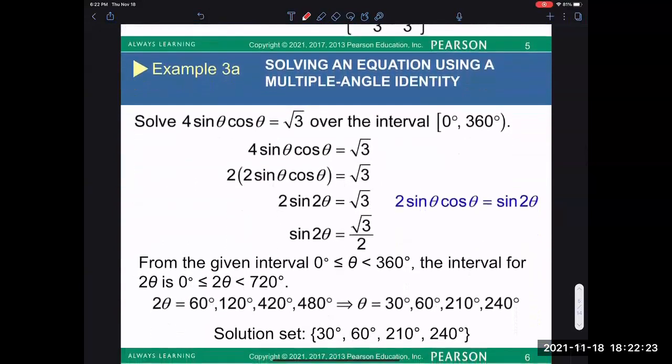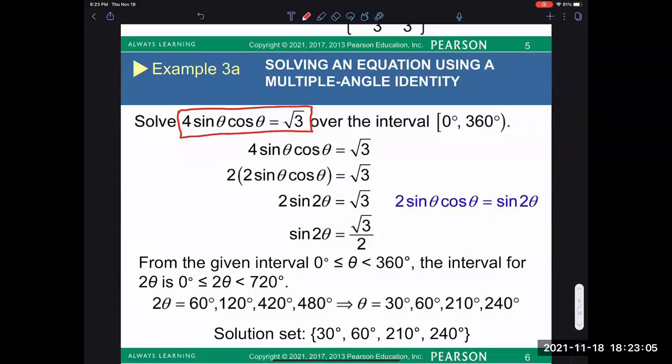So what is our issue in this equation we're trying to solve? So here's the equation. Well, in this case, we don't have any double angles. And so why would we want to consider using a double angle formula? Well, the reason is that our problem in this equation is that we have two different kinds of trig functions that are multiplied and not equal to 0. And so, as we said before, if you have different trig functions, you either need to factor them out when they're equal to 0, which in this case won't work well because the equation is not set to 0. And if we set it to 0, we can't factor anymore.